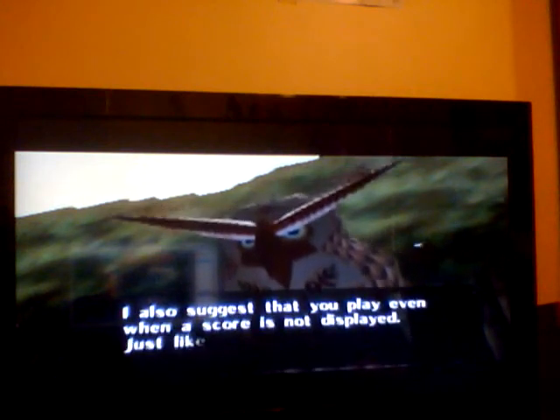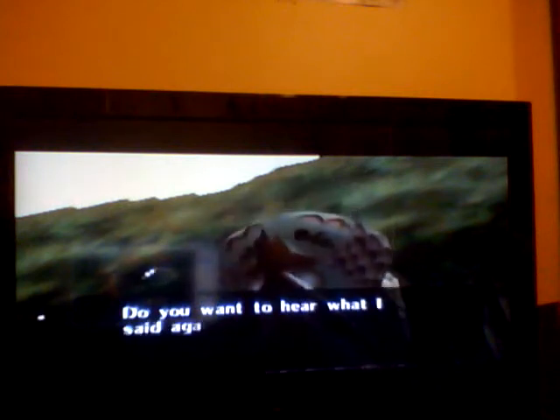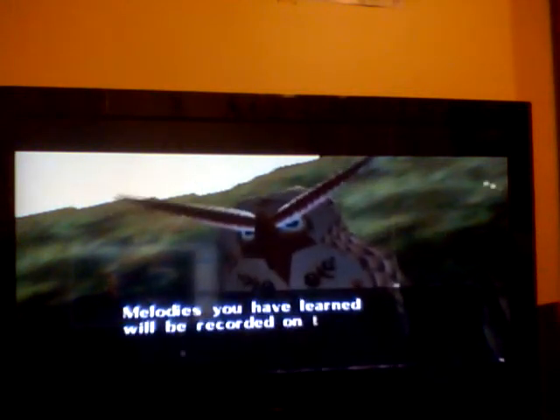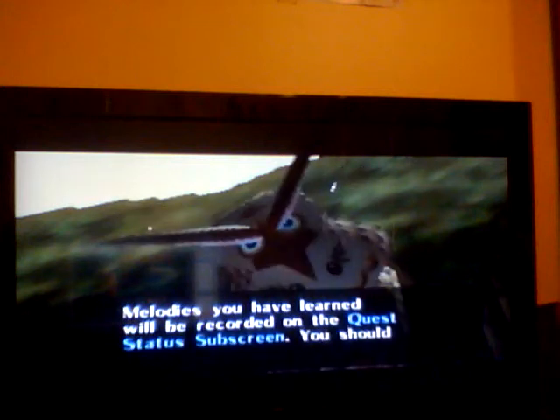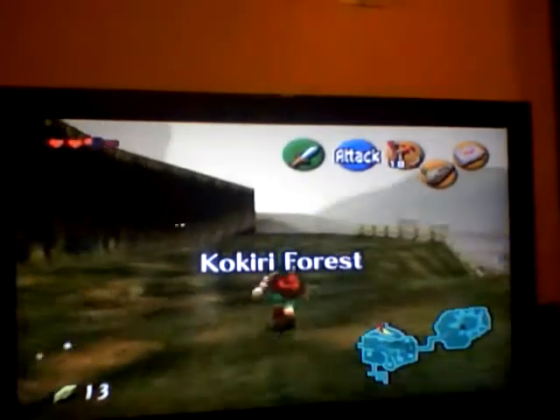There are two really annoying characters in this game, by the way, you know? At least to me, anyway. And you want to know who they are? Who? Navi the fairy and this owl. Because they never seem to shut up, really. The owl and Navi the fairy are so annoying, aren't they? Yeah, that's what I just said.